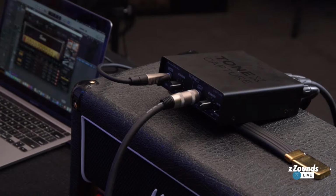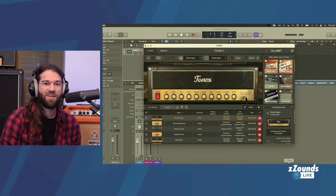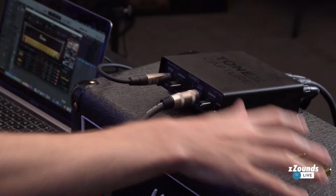But just for starters, you might be wondering, what is the TONEX Capture? Let's talk really quick about that first before I dive in. The TONEX Capture is a capture device at its core. That allows us to, for instance, take an amplifier like this tube amp, this Marshall in front of me, and actually profile it and capture a digital version that we can then save in the software and recall anytime we want. I'll do a live capture of this Marshall JCM 800 Studio later in the stream in a few minutes, so you can see how that process works and how easy it is. Then we'll save it and you'll hear what it sounds like.